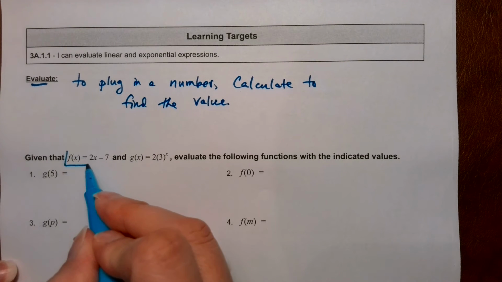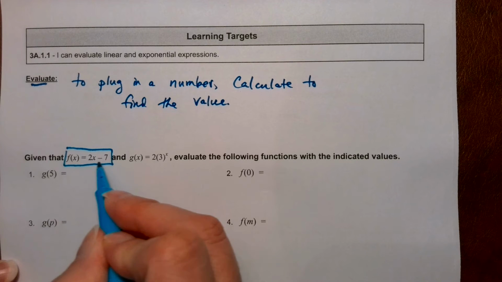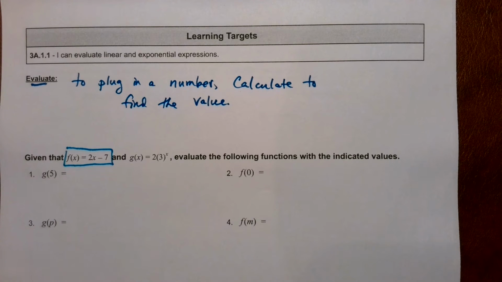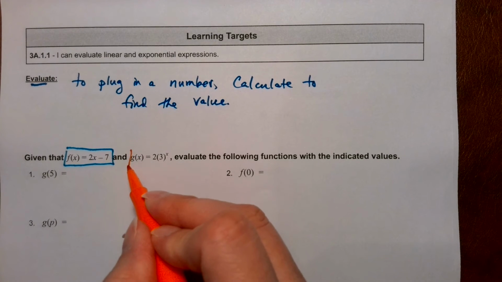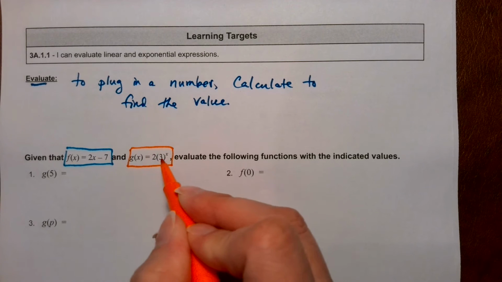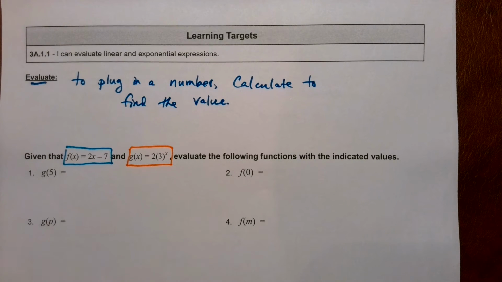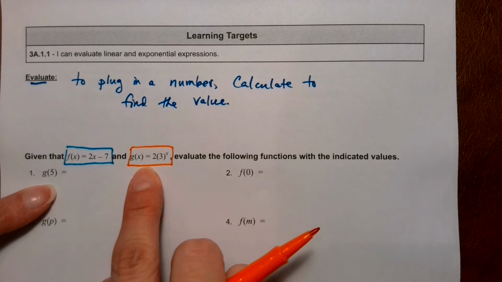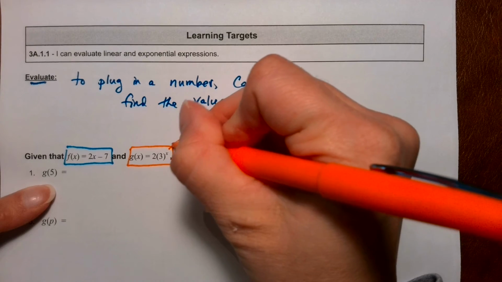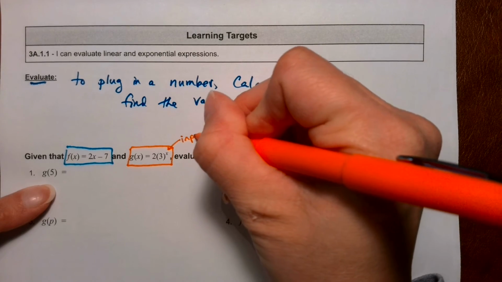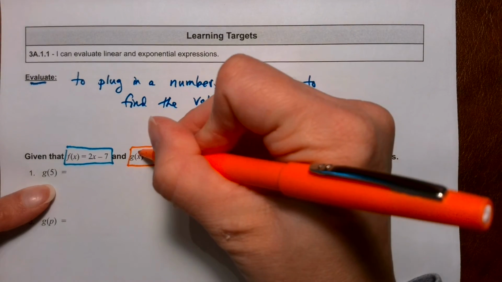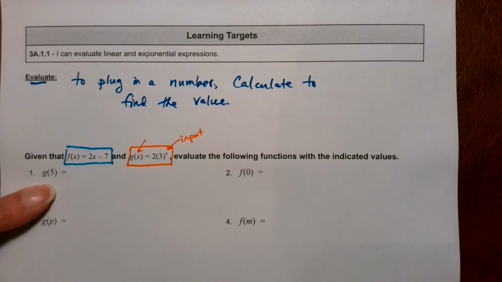We have to be super careful with problems like this because it says f of x is equal to 2x minus 7, which is that linear equation right there. But then g of x is 2 times 3 to the x power. So that one's geometric. So when it says find g of 5, let's just be careful that we use the g function. The input value is always the x. That's the input, g of x, and you plug in the x.